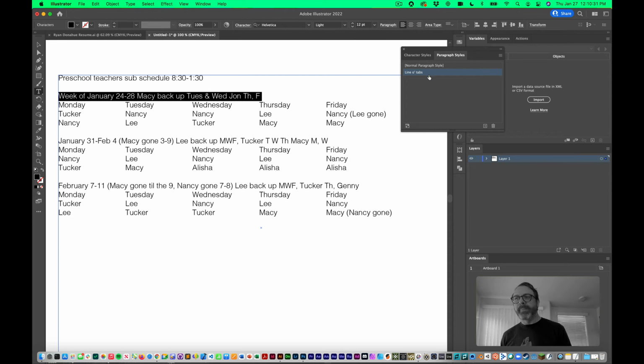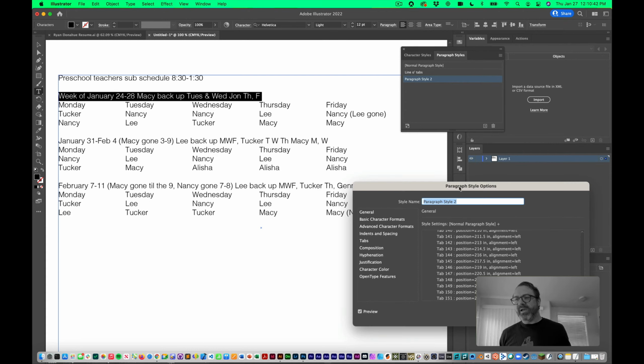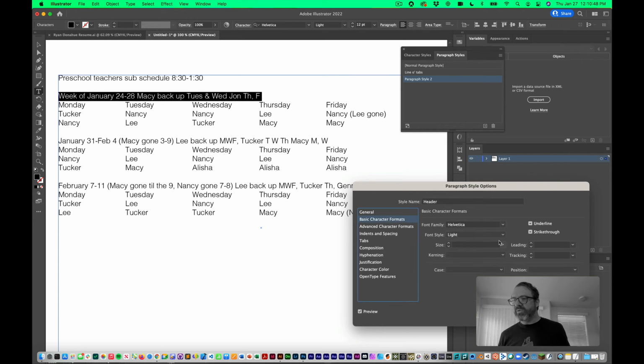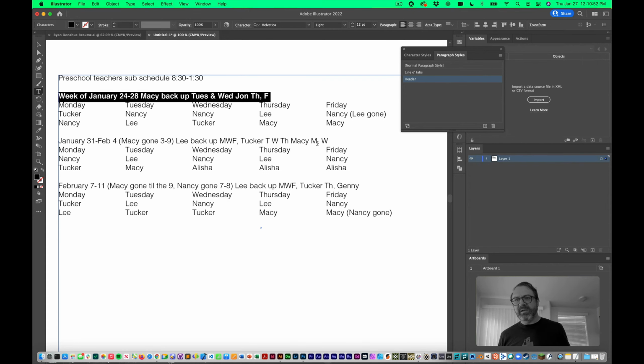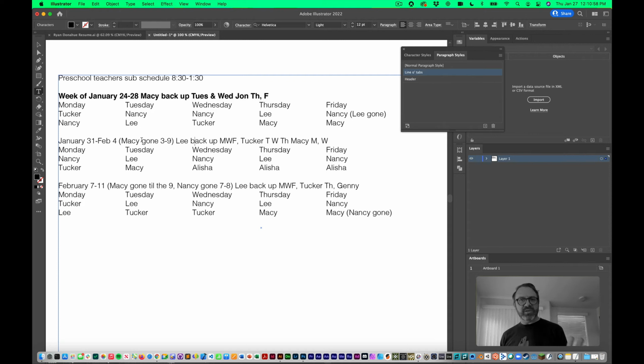Let's jump back into style sheets now for things like, we probably want this to be bold, like a header. So I'm going to hit, while it's selected, create a new style sheet. I can't talk today. Double click on it. We'll call this header, for lack of a better term. And in this one, we're just going to make the font Helvetica bold and hit OK. And then now that we have one style set up for that, we don't even have to select text. You can just put the cursor in any of these lines and click on the header.